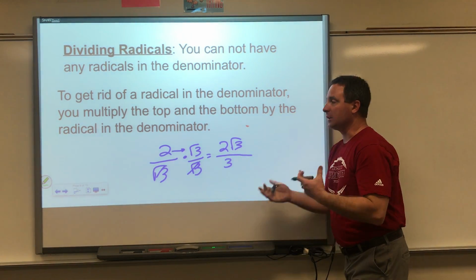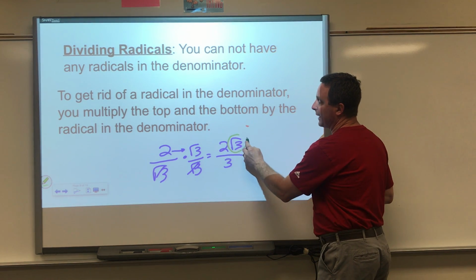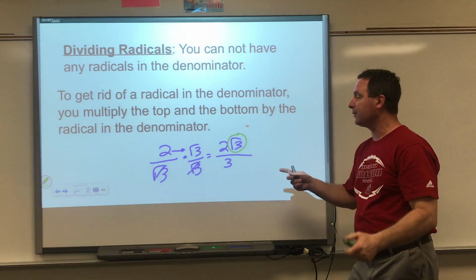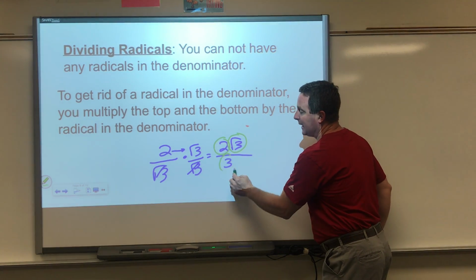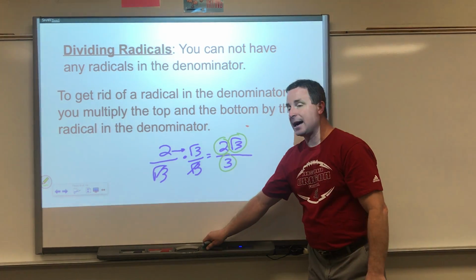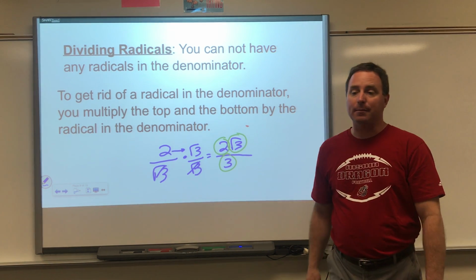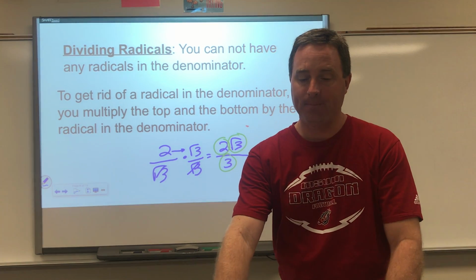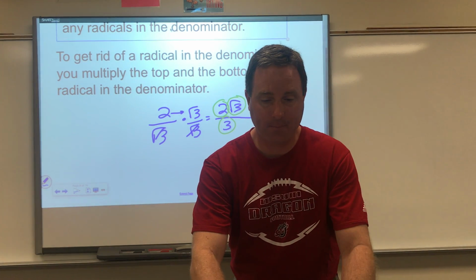Once I multiply, I should always check 2 things. I should check the radical part. Is that radical part in simplest form? Yes, it is. And the second thing I need to check is, can I simplify anything with the big numbers out in front? In this particular case, I cannot. And there's my answer, 2 square roots of 3 divided by 3. Okay, we're taking a look at a couple others here real quick.